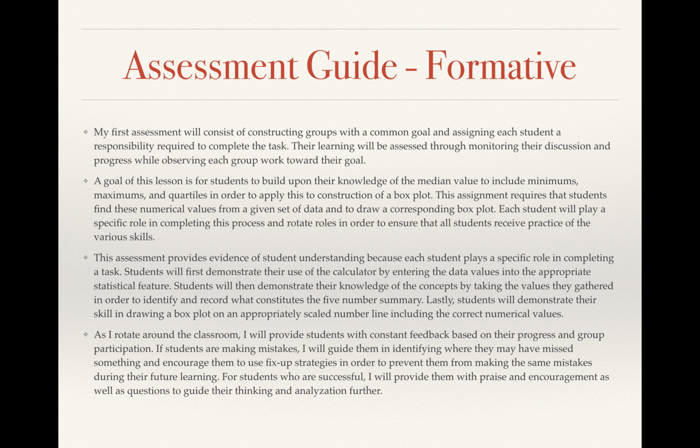So being that my lesson includes 2 assessments, I'm going to specifically address each of those now. My first assessment will consist of constructing groups with a common goal and assigning each student a responsibility required to complete the task. Their learning will be assessed through monitoring their discussion and progress while observing each group work toward their goal. A goal of this lesson is for students to build upon their knowledge of the median value to include minimums, maximums, and quartiles in order to apply this to construction of a box plot.